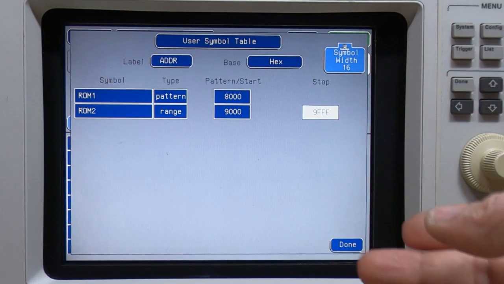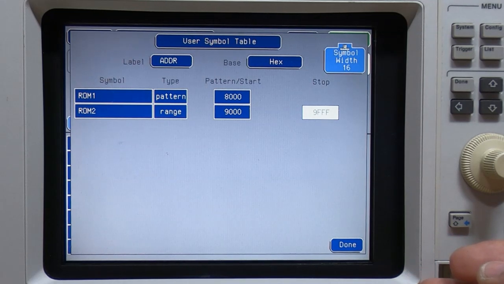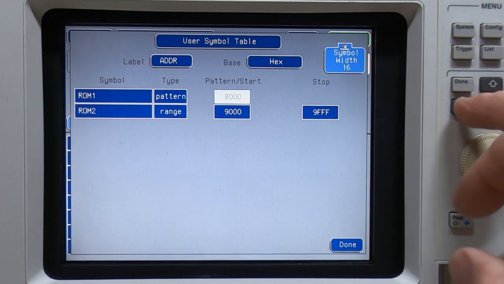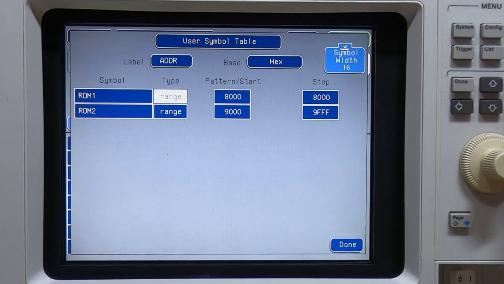Whether it triggers the analyzer or not will depend on what you're using the symbol for. We'll come back to that later on. If you want to come in and change the symbol, you can do that any time you want. You can change the value, or you can change the type. So in this case I've changed my mind and decided that I want to use ROM1 as a valid value whenever we are within the range 8000 to 8FFF.